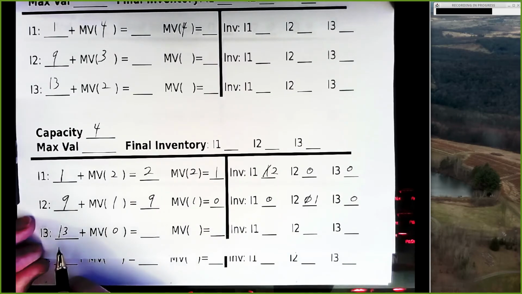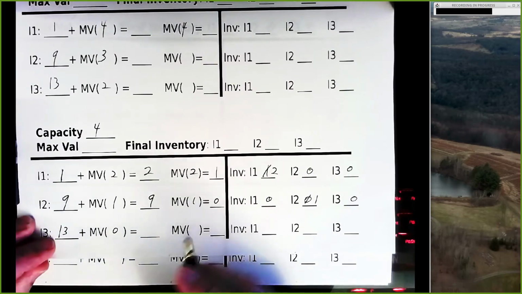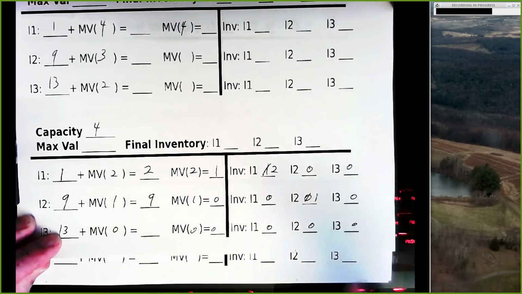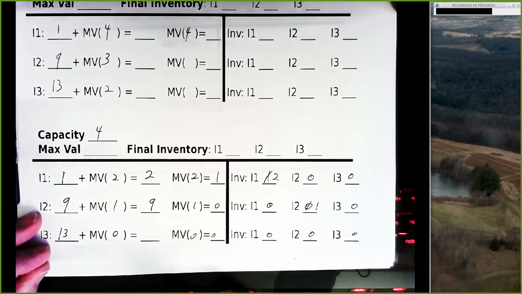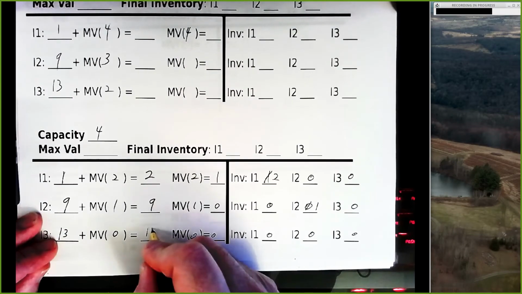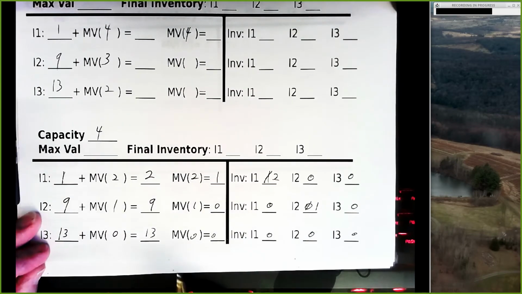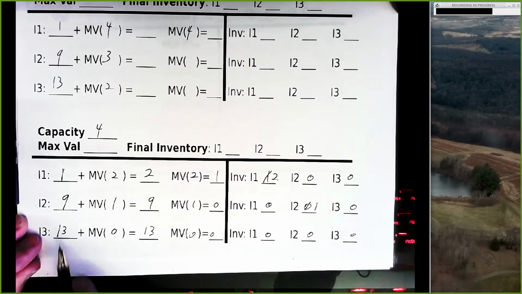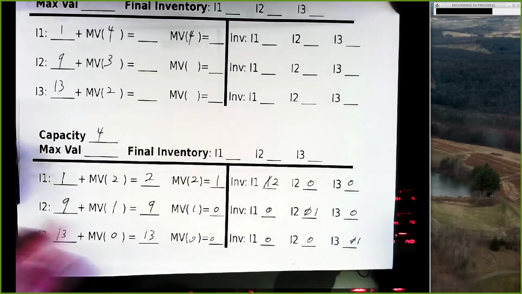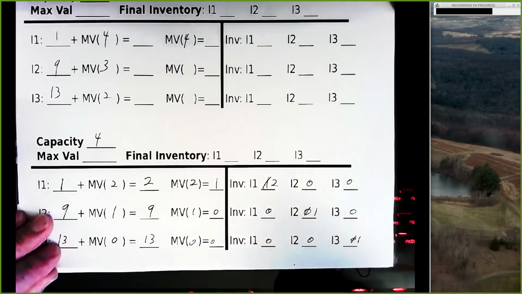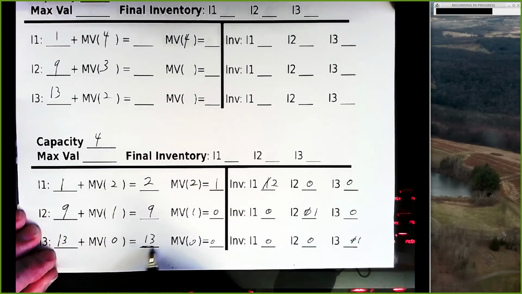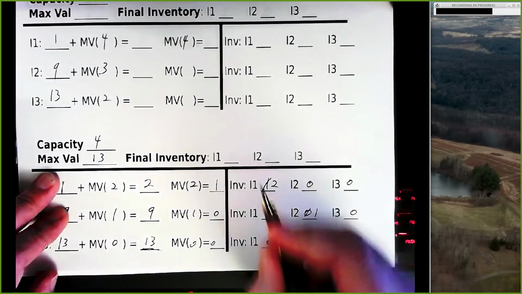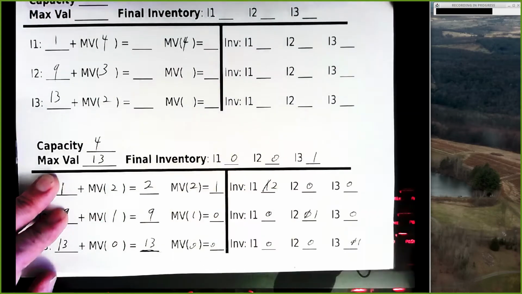And then the third case, start with the tablet, item 3, max val of 0 is 0. In a bag that holds 0, the solution is, don't put in any items. 13 plus 0, this will give us 13. And the inventory that gets us this is the inventory we got from this, 3 zeros, but we bump up item 3's count by 1, so change this to a 1. All right, what's the maximum value? It looks like a 13 right here. So the max value is 13, and the inventory that gets us that is 0, 0, 1.